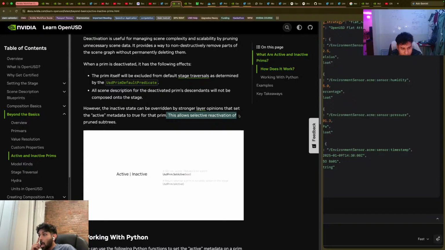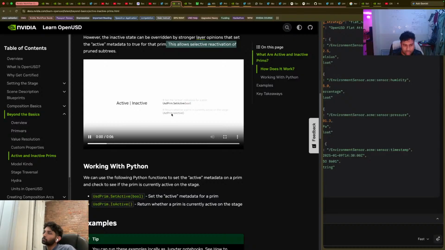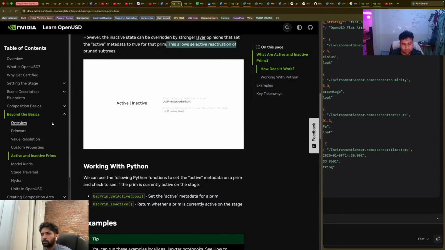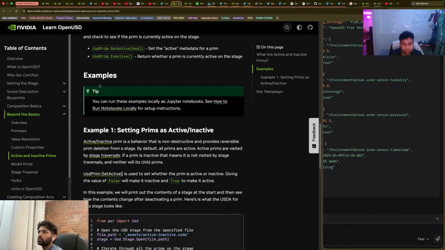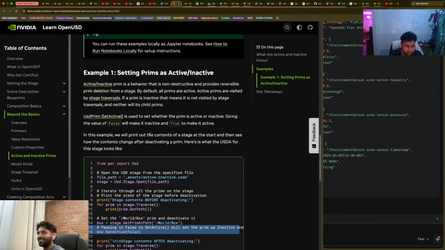Working with deactivation in Python, we can use the following Python functions to set the active metadata on a prim and check to see if the prim is currently active on the stage. So we have Usd.Prim.SetActive(bool), which sets the active metadata for a prim. IsActive returns whether the prim is currently active on the stage. Example one: setting a prim as active and inactive.